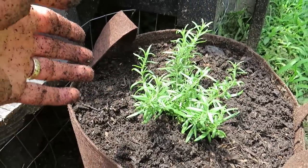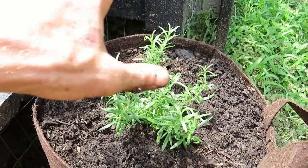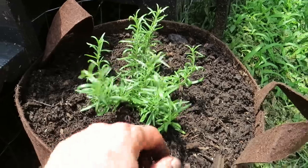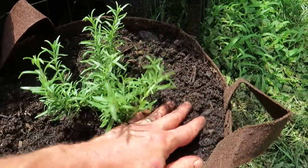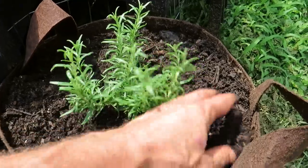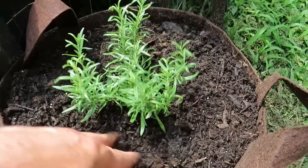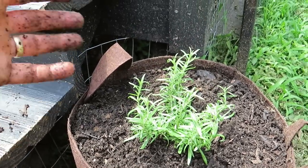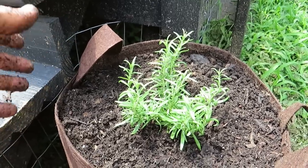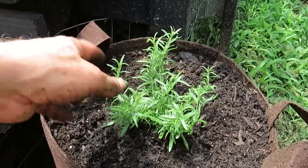The trick with rosemary, and we're already planted up, is it likes to be dry. Containers will always dry from the top down, from the sides in, so there's moisture down there. You really want to see this dry up top after it's been established for that 10 to 14 days. Let the top dry, you know, maybe the top inch or so. When you dig down, you'll still see moisture in there. If you keep this wet all the time, sometimes rosemary doesn't do well. Let it be a little drier than you might think. Other plants we want to water more regularly, and your rosemary will really thrive.